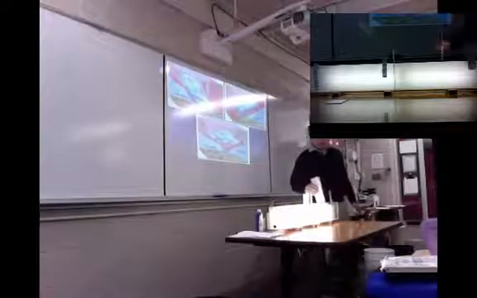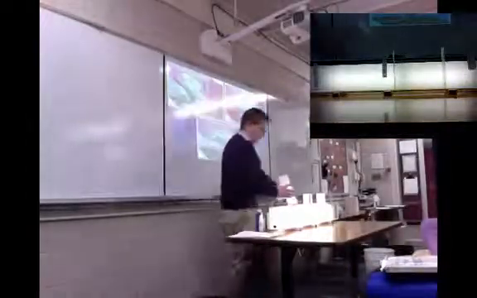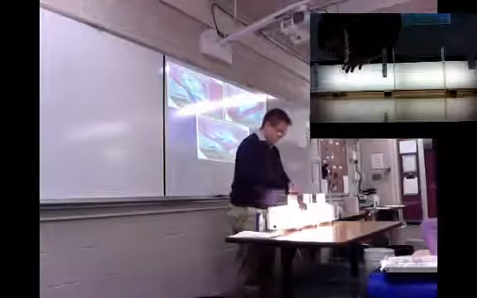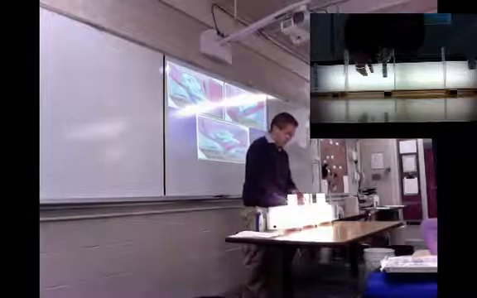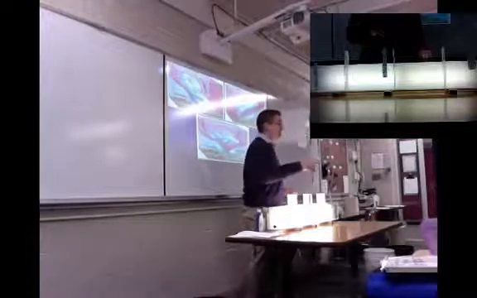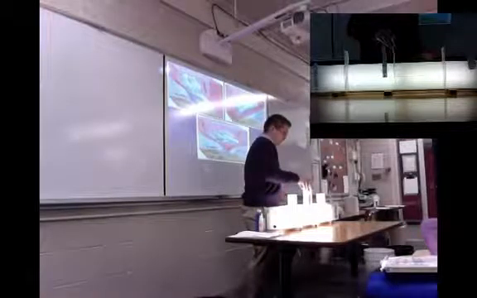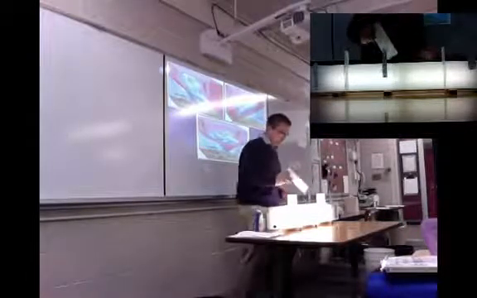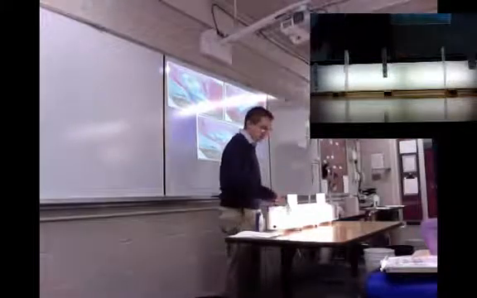Alright, so what I'm going to do, I'm going to take the partition and put the partition in here. I'm going to put the other partition over here on this side, like so. Okay, I'll take the ice out of here. And I'm going to remove the middle partition so that I have water that is halfway between the temperature of these two sides. Does that make sense? So now this water I'm going to mix all up so that it's a different temperature. All three sections will have a different temperature. And I'll read off the temperatures here in a minute.